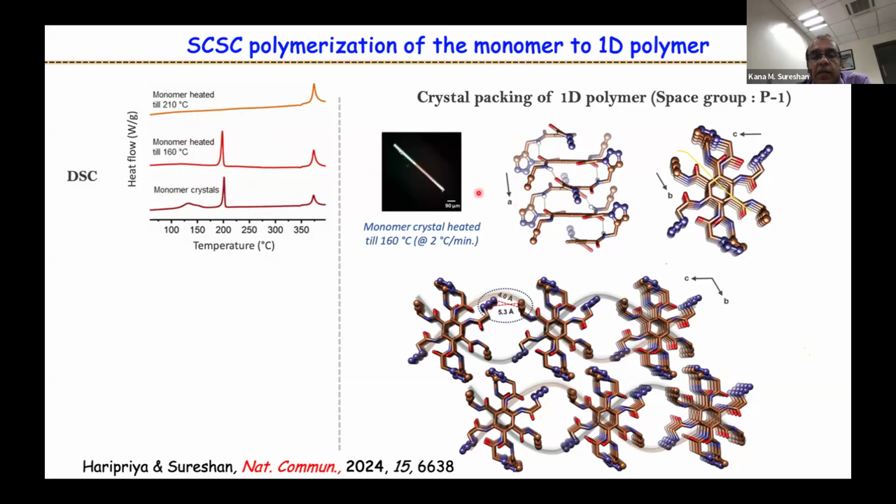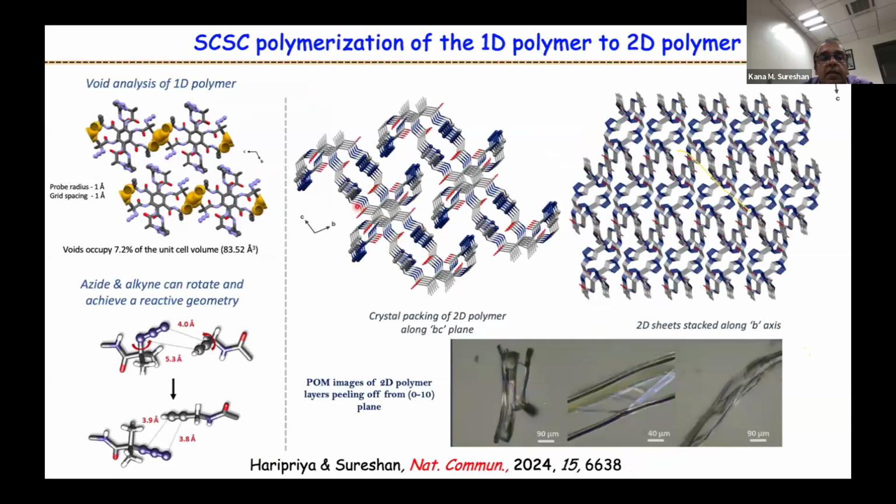So yes, we have done this reaction in the crystal phase also. We have heated till 160 degrees centigrade at 2 degrees centigrade per minute, and we have solved the structure. As you can see, it has reacted along the stack, forming one pi linkage. So this is one polymer. You are seeing the polymer through its axis. Now if you heat this again further till 200 or so, you can see this is again a ready-to-react distance. This reacts to form this kind of 2D polymer.